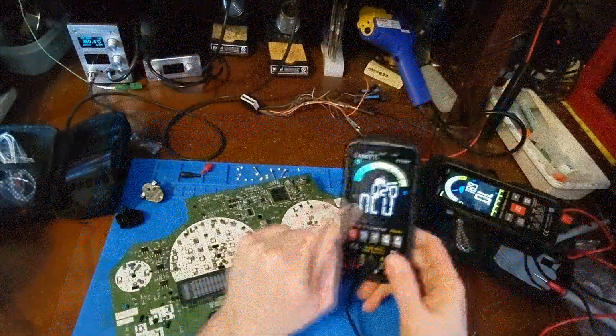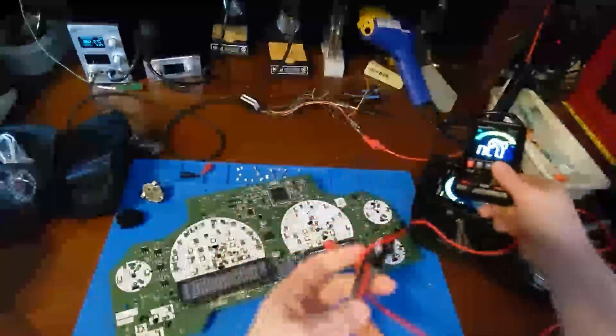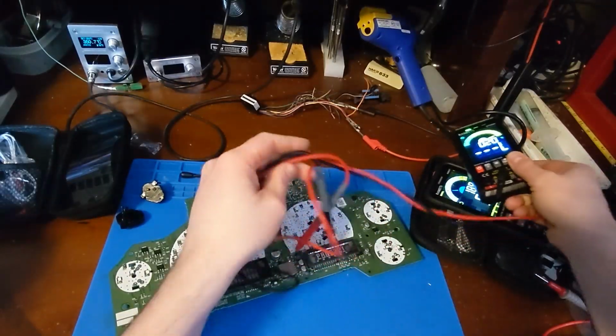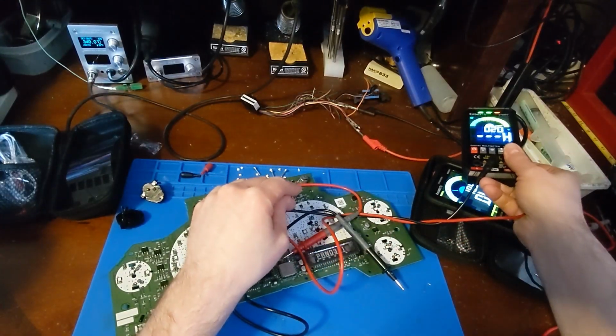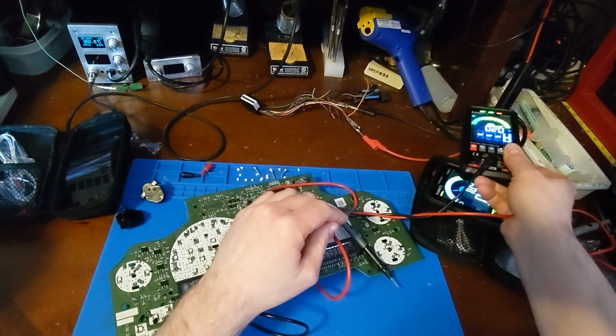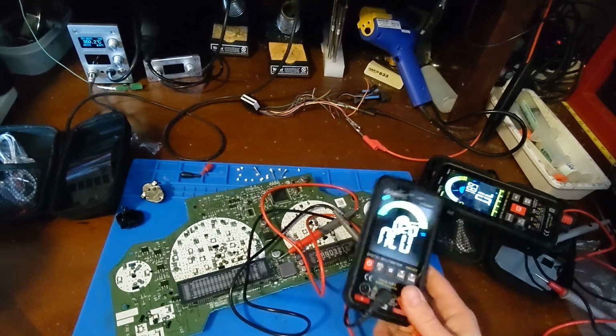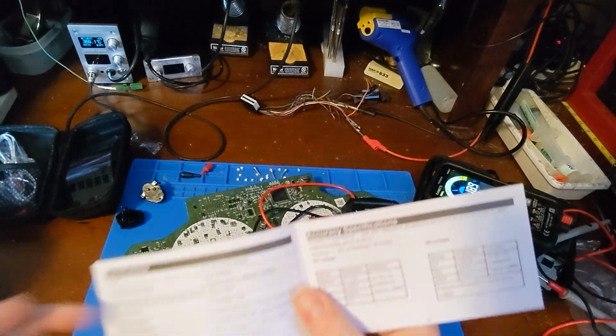Here I have it in the non-contact voltage detector. And when I get close to my solder sucker, you see it's live. That's nice for just quickly checking an outlet to see if the breaker's been turned off or not. That works nice. Let's take a look at the specs.